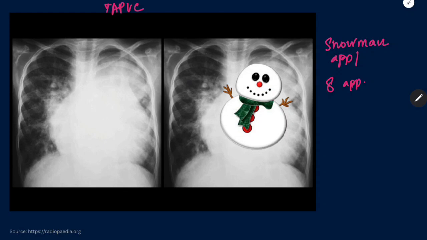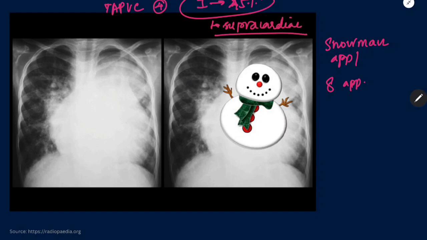So this TAPVC has 4 types, and the most common type is going to be type 1, which is around 45% in the population. So what is this type 1? This type 1 is nothing but a supracardiac TAPVC, in which the pulmonary vein is going to drain into the left innominate vein or SVC, and from that it is going to have an indirect communication to the right atrium or its tributaries. So abnormal drainage of the pulmonary vein into the right heart, either by direct connection into the right atrium or into its tributaries, is called TAPVC actually.